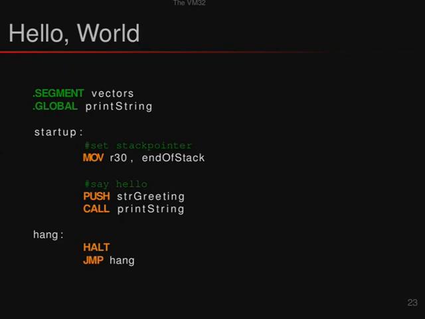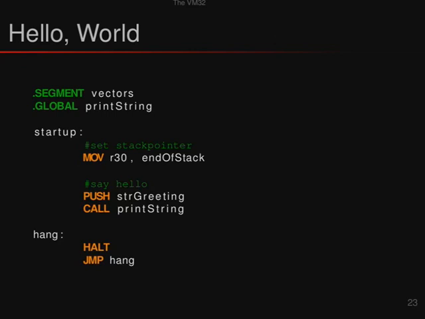So what we do here as a first instruction is this move. R30 is the stack pointer for the hardware stack. So we just put the address where the stack ends there because the stack goes downwards, and then in the next instruction we push a pointer to a string on the stack, and then we call a sub-function called print string, which is named print string because it prints a string.